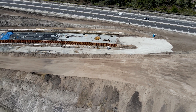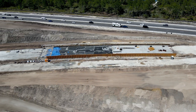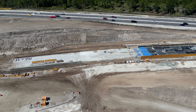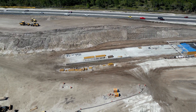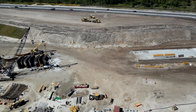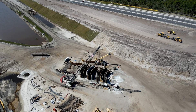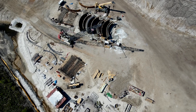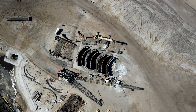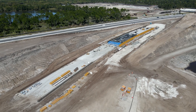Over at the tunnel location, crews have been working on the foundation and the footers that will support the tunnel pieces. The black and blue tarps are covering the latest concrete pour that happened a couple days earlier. Over by this crane are the forms crews are using to build the tunnel pieces. Crews put together these forms along with rebar inside and pour in concrete. After the concrete sets, they take apart the forms to remove the newly completed pieces and repeat the process until all the pieces are complete. Here is a closer look at the foundation.